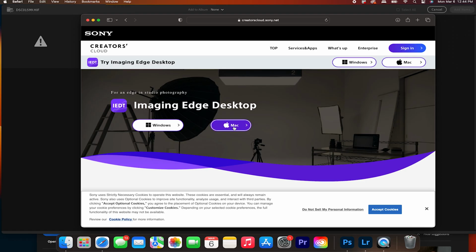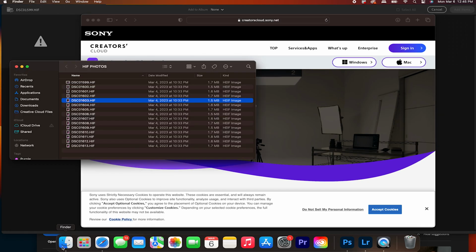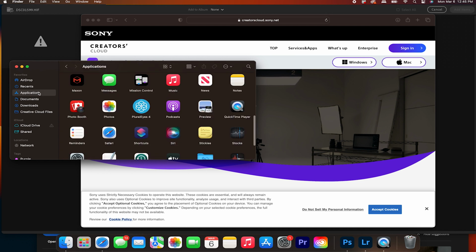And then make sure to install it on your Windows or your Mac, obviously, depending on whatever operating system you're using. Now for me, I already have this installed on my computer, so I'm not gonna go through the whole process. But like anything, all you have to do is download it. It's a very easy, straightforward download. And then once you're done with that and you have it installed, let's go to our applications.